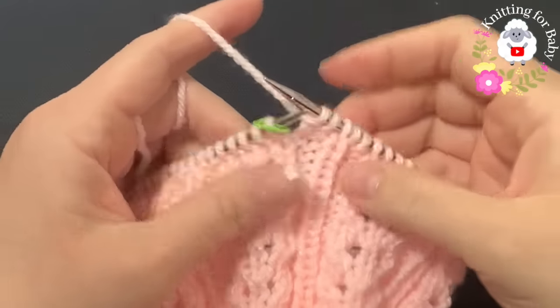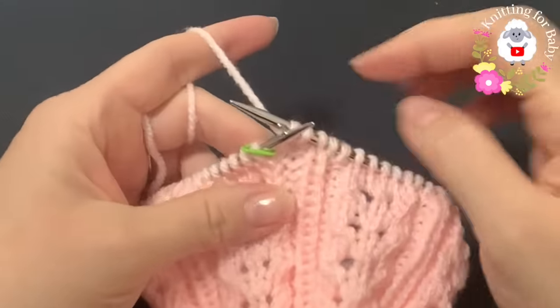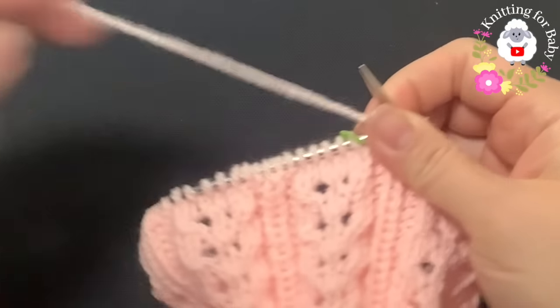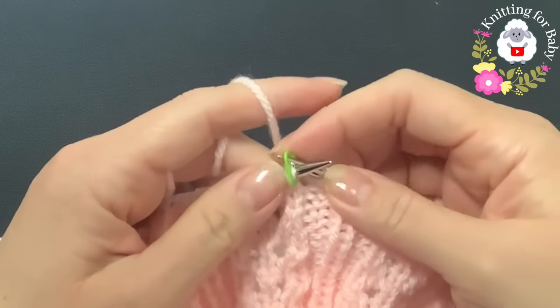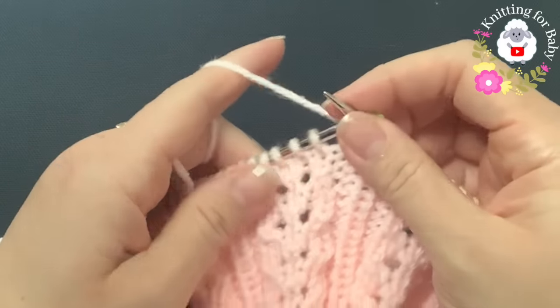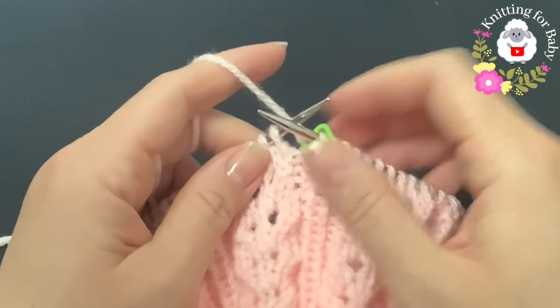Okay, I finished making these last 2 rows where I knit 5, purl 2, and I did that for the last 2 rows. Now we're going to start to reduce here the top of the hat. So here we're going to start the first row reduction, so pass your stitch marker. Here there is no right or wrong way of doing this. This is how I'm going to do this.